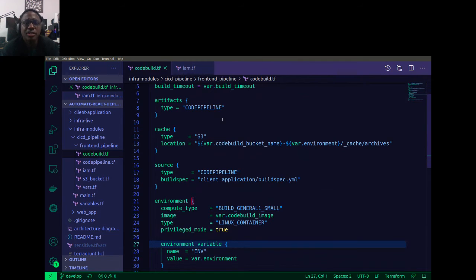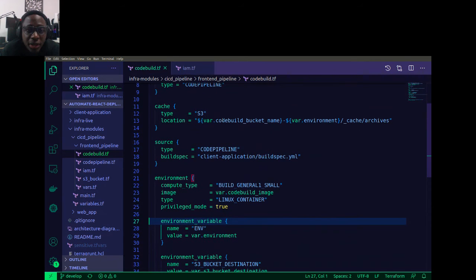You can also define the artifact types in terms of your artifact that is moving on CodePipeline. This isn't that important in this particular case because we are building our static content in our pipeline and quickly uploading it to S3. This is a little bit different compared to if it was a different kind of application, and our artifact that gets built and moving that perhaps to a deploy stage, or storing that artifact for example, in an S3 bucket. And so like I mentioned earlier as well, so the caching that happens, we create an S3 bucket for that, so that any of the dependencies that get installed during the CI stage can be reused later.